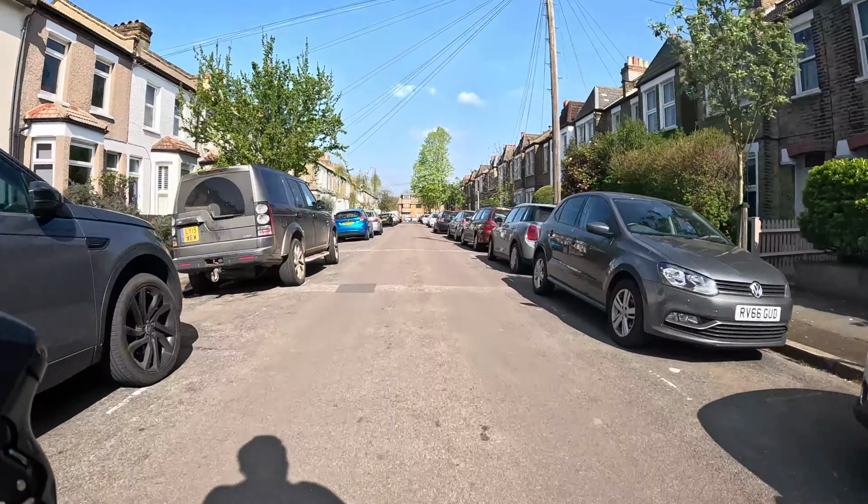It's nice to see that Garfield Road, which we're on now, has a school street, which hopefully should mean that there isn't so much traffic down here during peak hours, where pick up and drop off can cause a lot of vehicle movements and can really interfere with cycling at peak times. It also makes it safer for kids to get to school and improves the air quality outside of schools, which is also really important, although not necessarily directly relevant to this video.